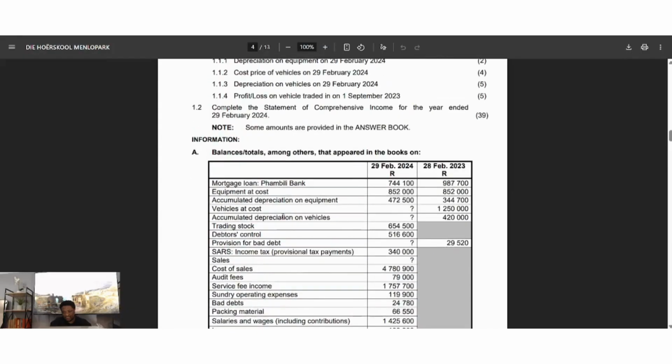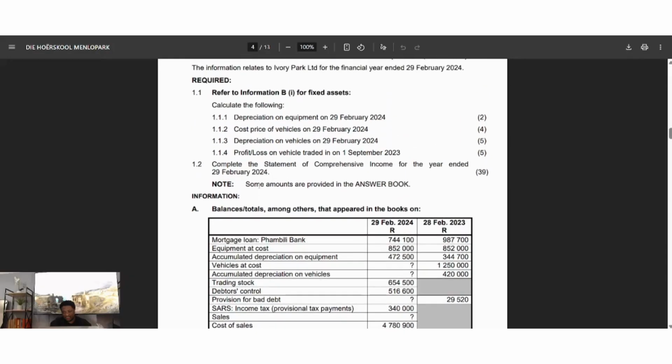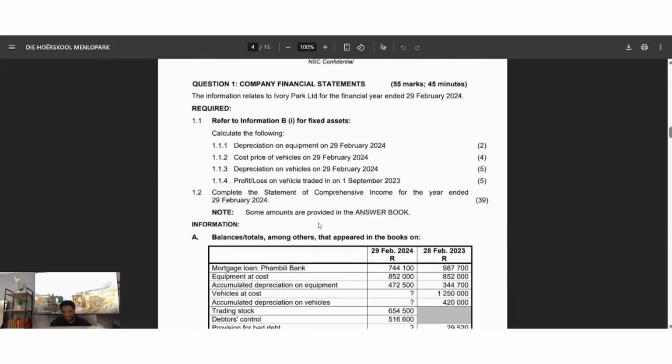And so I think that would then basically complete question 1 of this paper. We covered 1.1 and 1.2, and that would be it, and we can pretty much take it from there. Stay tuned for the next video that is going to be on question 2 of this very same paper.